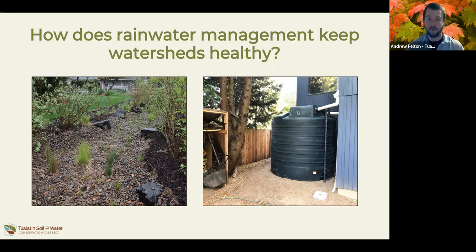So if we can slow down this rainwater as it's falling on our urban spaces and allow it to sink into the ground, we have a more healthy watershed because we don't suffer those effects of erosion and things along those lines. So if we can slow water and utilize it in sustainable ways in our urban communities in particular, we are better able to have healthier watersheds. So with that, I'm going to hand it over to Laura for tonight's presentation.